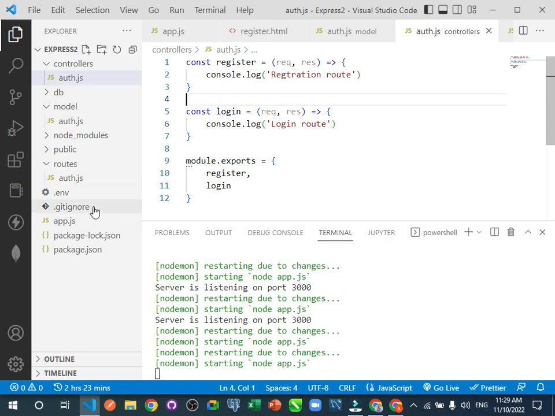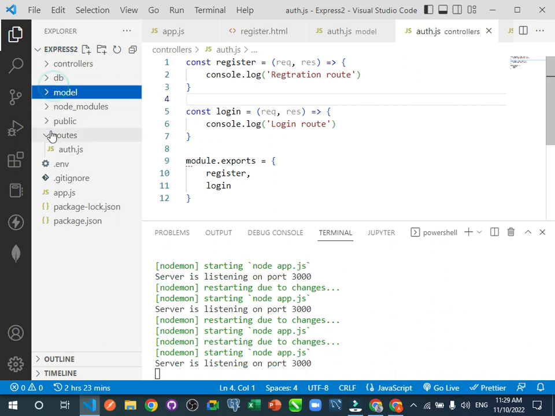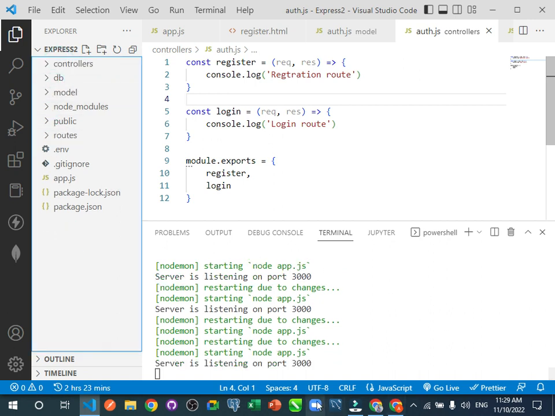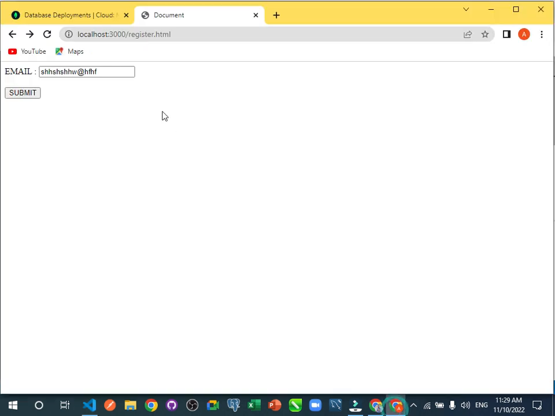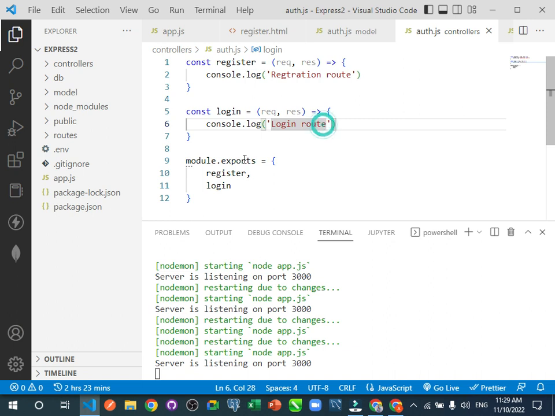I think that is all. I'm not sure I'm missing anything. Let me just close all this so that I don't want my folder to be looking too much. Now go back to this route and then hit refresh on this page. Go to my console. Okay, I must be missing something here.